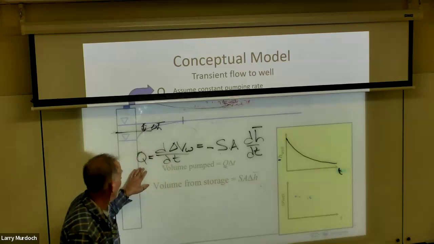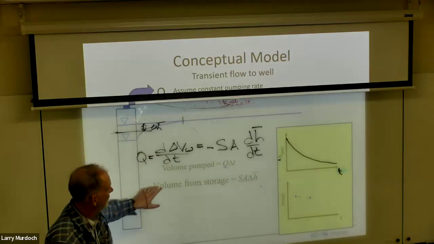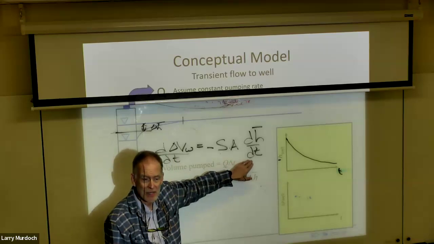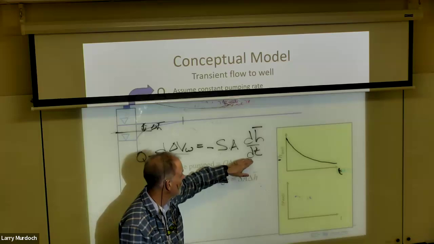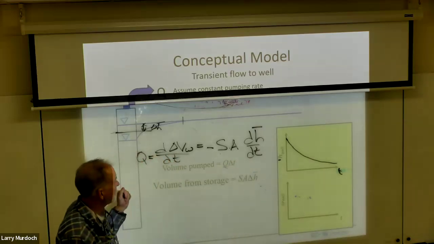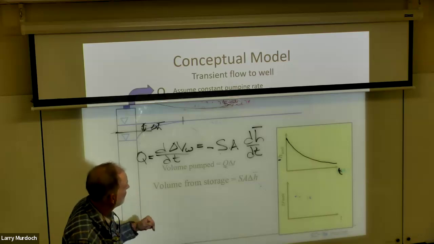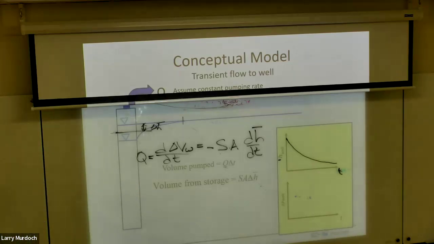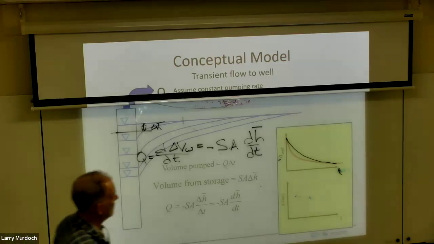But if we're pumping water out and it's coming out of storage, this never goes to zero. The head has to continuously drop to get water out of the well. Okay, so that gives us a way to anticipate this. There's the radius of influence, it's getting bigger, so A is getting bigger, and we have that being the flow rate. So it keeps going. And this is what the head looks like as a function of time here.